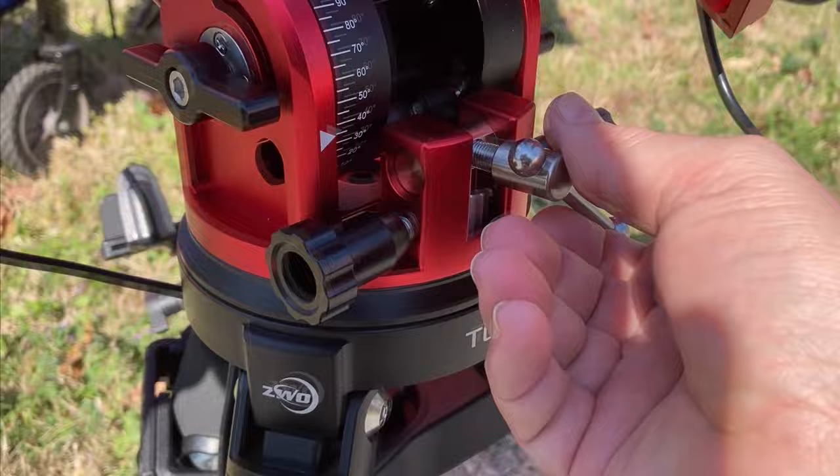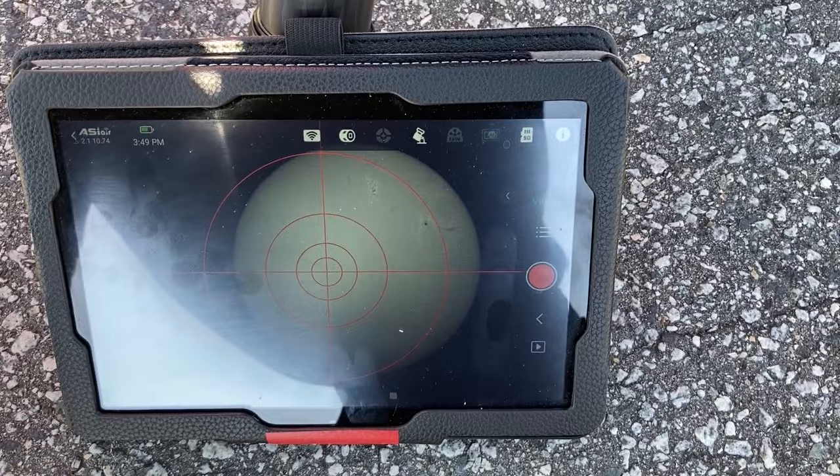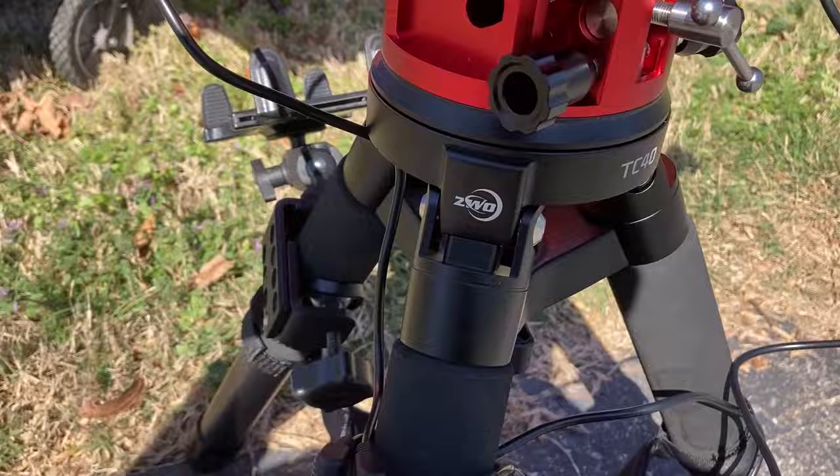The tablet is also good for aligning the sun. I use a technique called a drift align, where I simply rotate the altitude or azimuth knobs on the equatorial wedge, and that will help center the sun and the reticle, that little bullseye looking thing on the tablet.